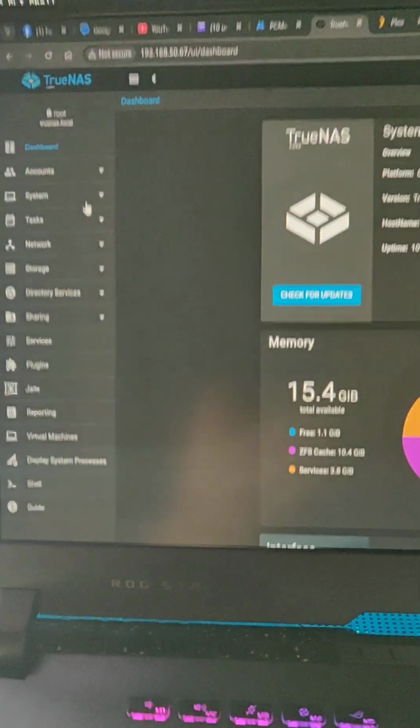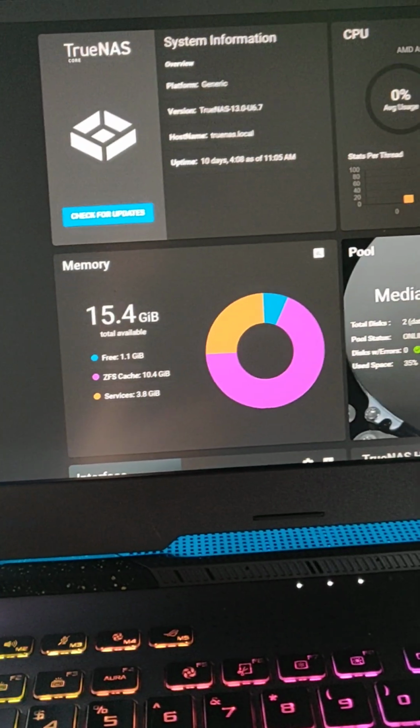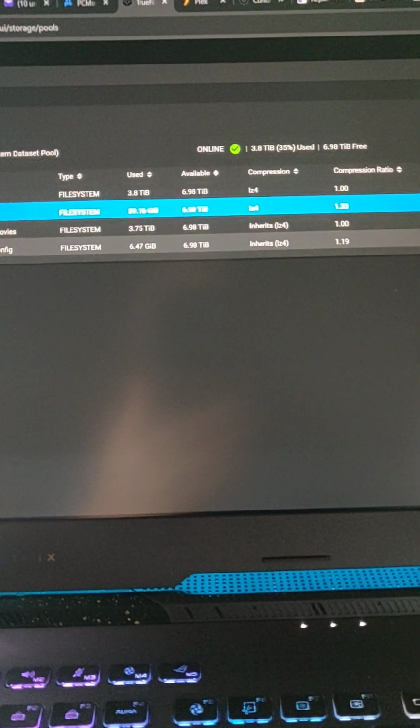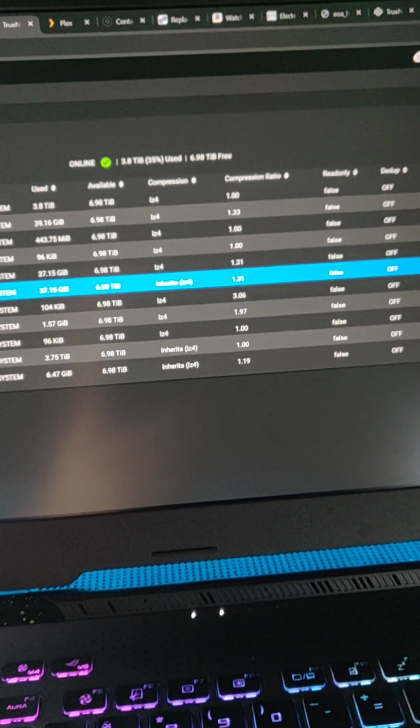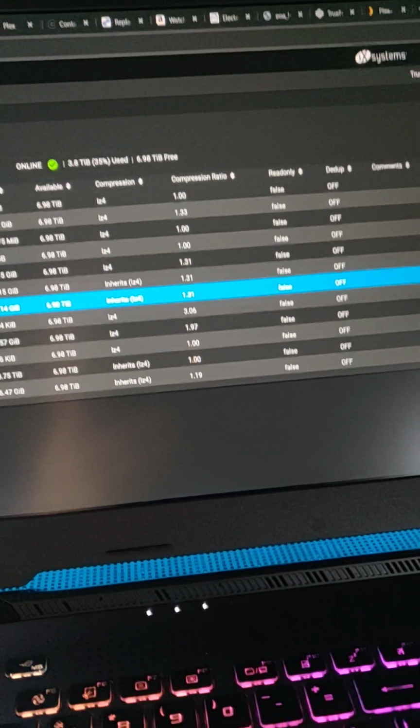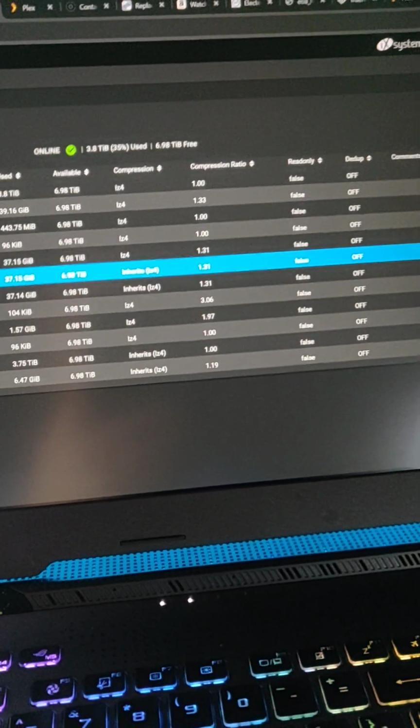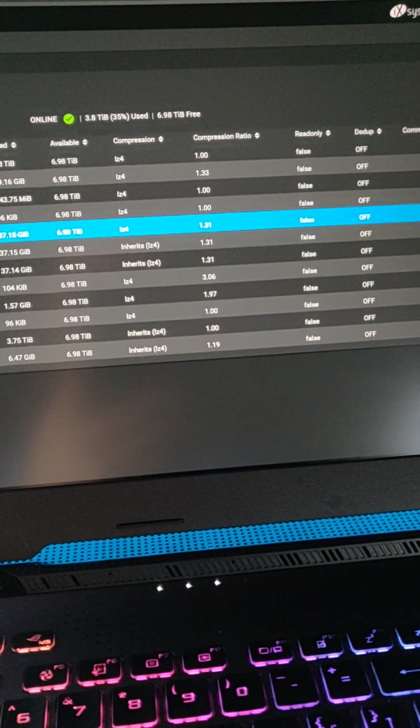If we click on Storage and go to Pools, you will see my data set. iocage means it's in a jail. So you need to find the Plex config that's inside that jail, which for me is inside jails, Plex Media Server. It's inside this folder. You have to copy that folder.